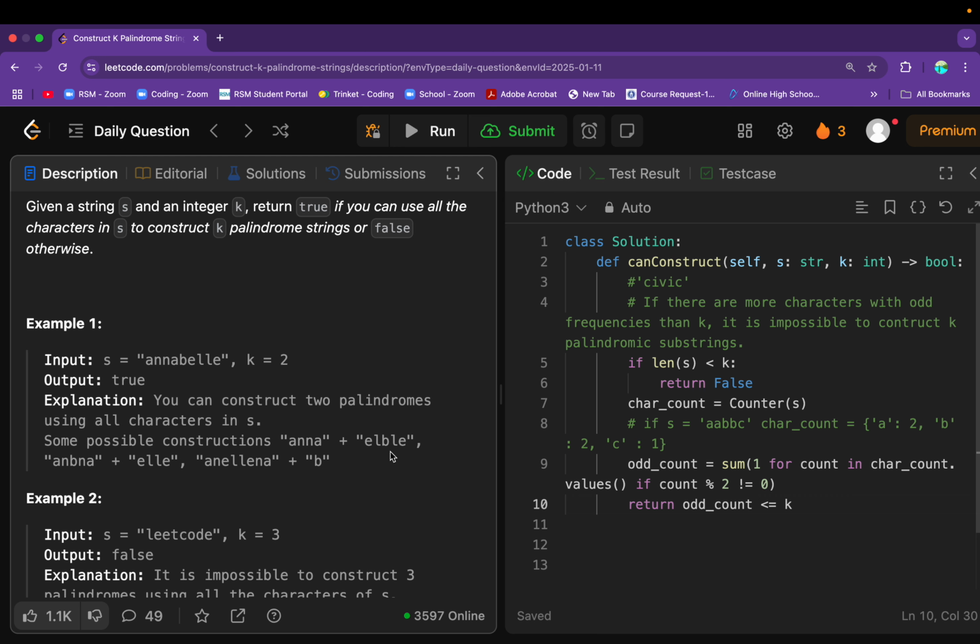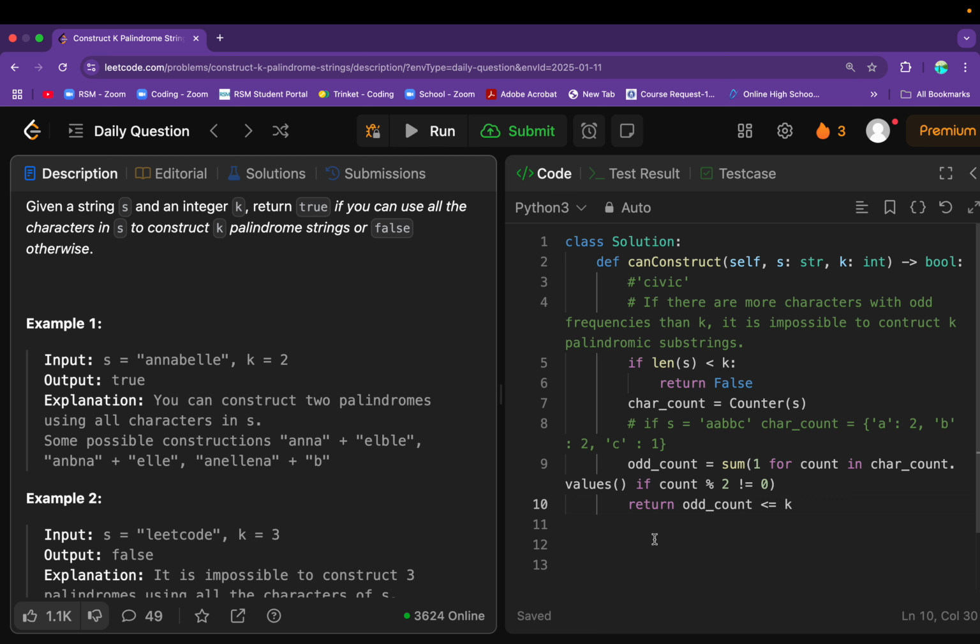That just means that some substrings that we form that are palindromes won't have any odd frequency characters. In this case, as we saw here, Anna doesn't have any odd frequency characters. We don't need to, because we can form this to be completely symmetrical, just taking the even frequency property of all the characters and mirroring them with each other across the center here, which is a very good thing to note. And that would make this an even length palindrome, right? So this part always is going to mirror this part. The left part is always going to mirror the right part, right?